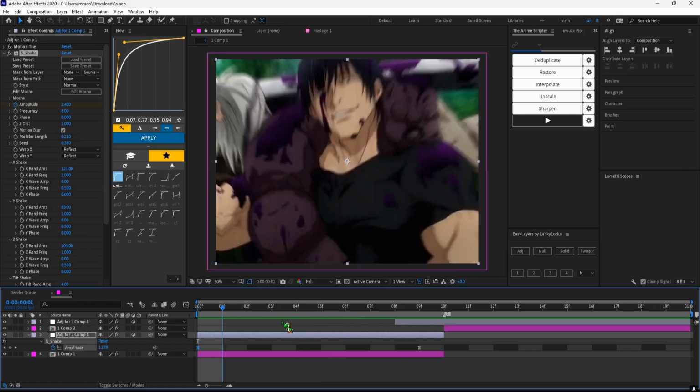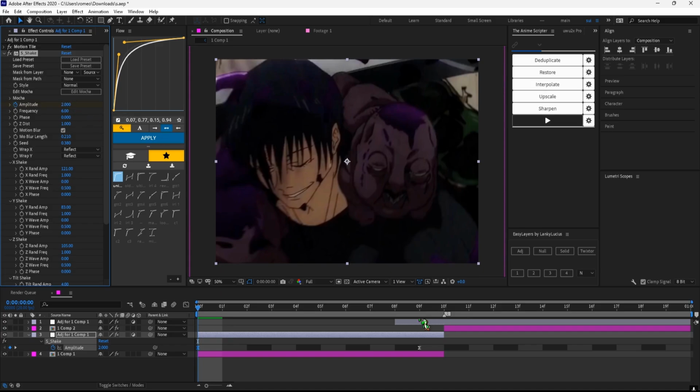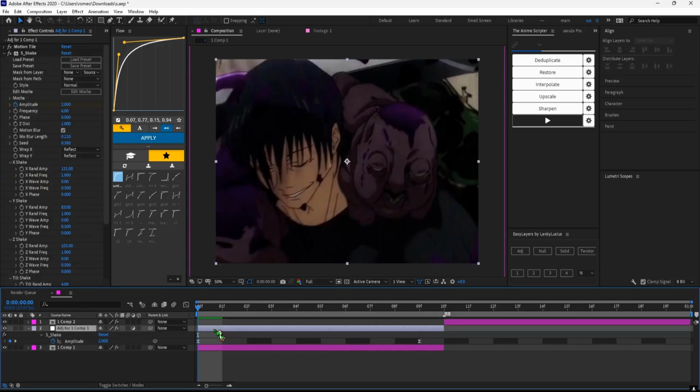Anyways, now we're gonna do the lower frequencies, and for these, I mainly try to stay in between 1 through 6. Anything above 6 to me is considered higher frequency, but that's personal preference. So we're gonna do 6. And for these, I turn my amp down to 2 this time around. I don't keep it on 2.4, but 2.4 is usually what I have most of my amps on for all my shakes.